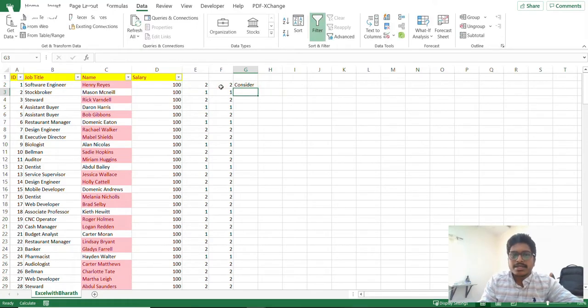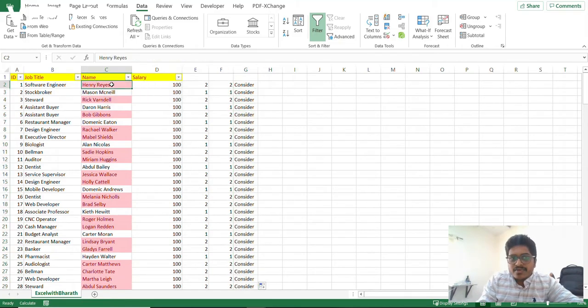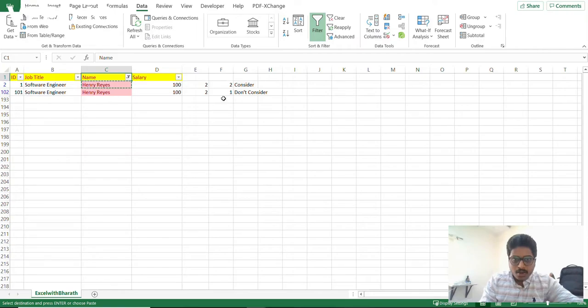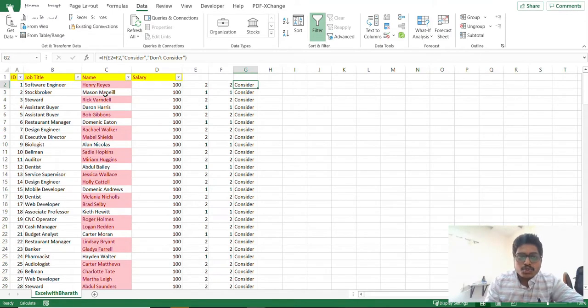I'll close the bracket. Again, I will double tap there. Again, same thing, I filter the name with this information. It says consider for one, and consider for two. What is the use of this, either consider or don't consider?